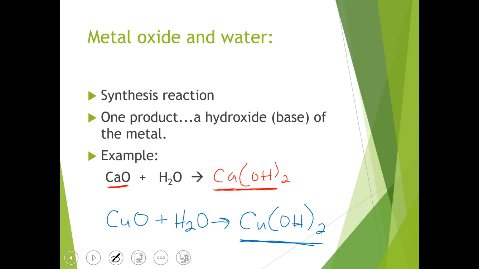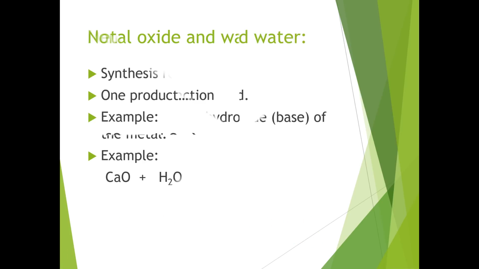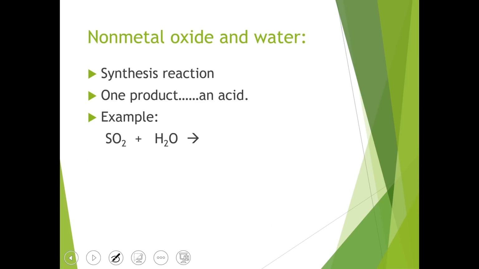This is how a lot of antacids work. When you chew them up, they're often like oxides, and they go down into your stomach and react with moisture and create a hydroxide, which helps to neutralize the acid in your stomach. So we see this reaction a lot in nature, medicines, etc. But metal oxides, when they react with water, you get a base. Now, non-metal oxides, when they react with water, you get an acid.